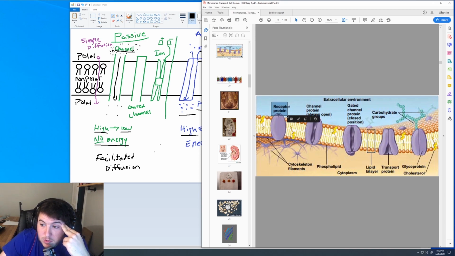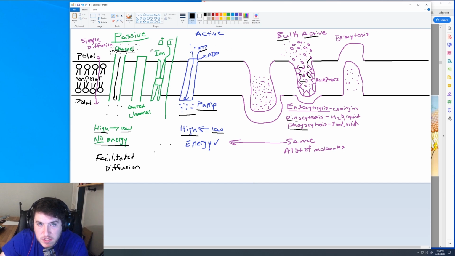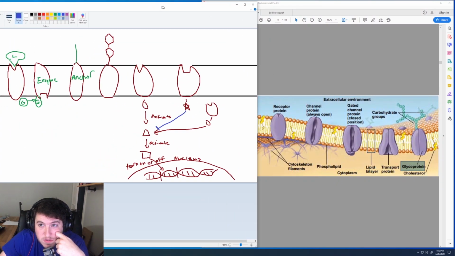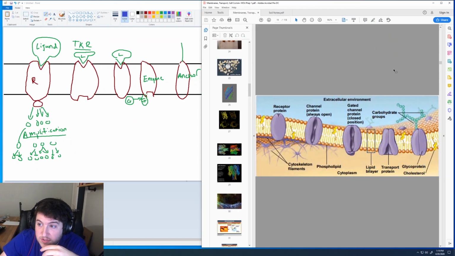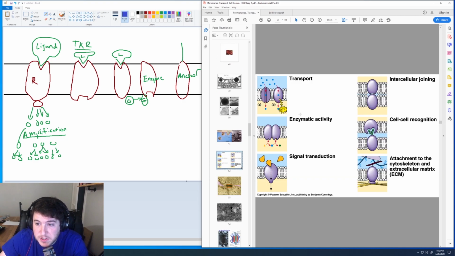Now, I didn't talk about the receptor protein, and I didn't talk about the glycoprotein, okay? The reason is because those really aren't used in transport. They're proteins that are bound within the cell membrane, but these were all the ones that are used in transport, okay? The other proteins that we have in our cell membrane are going to be these. So this is where our receptor protein comes in, and our glycoprotein and everything else. If we look at this picture, we have our transport proteins, right? They're either actively or passively letting stuff into and out of our cell. That's the point of those proteins.